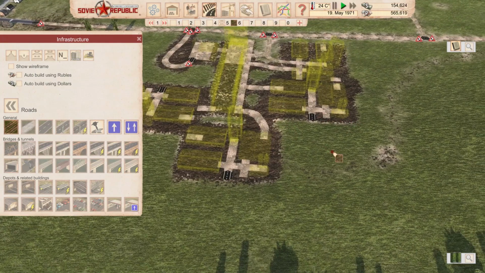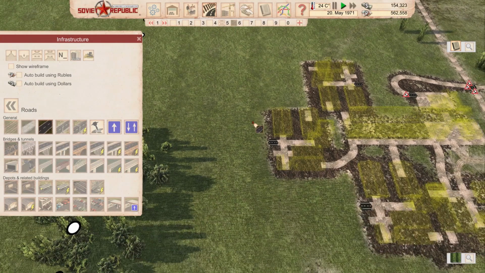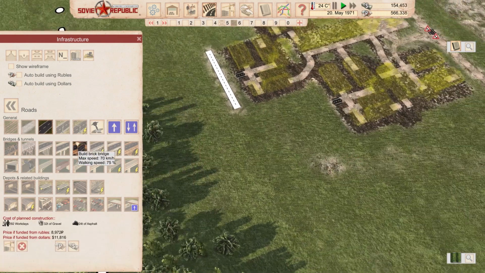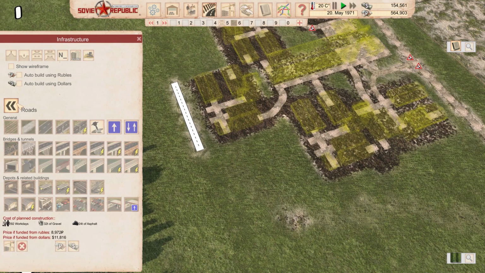And now bus stop. Oh, let's build a road first. We're not gonna build the fancy road with the pedestrians, that's not necessary. Asphalt road, yes, because the buses are going to be using it, and that's going to be the important part. Let's try, again, a placeholder over here.